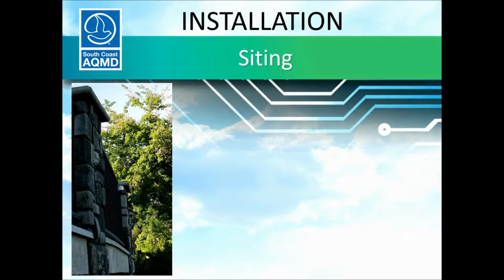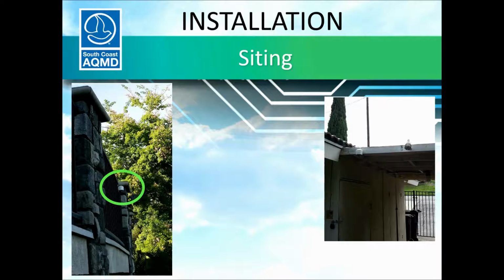There's a lot of different locations it can go. We want to stay away from sources of air pollution at your home. Keep away from your barbecue. Keep away from your air conditioning unit or vents from your kitchen. Here's a picture of a sensor that's mounted on the outside of a fence on the top of a deck. You can see that sensor has a view out towards the backyard of that property, so it has kind of a 180 view out, and so it has a good flow of air coming to it.